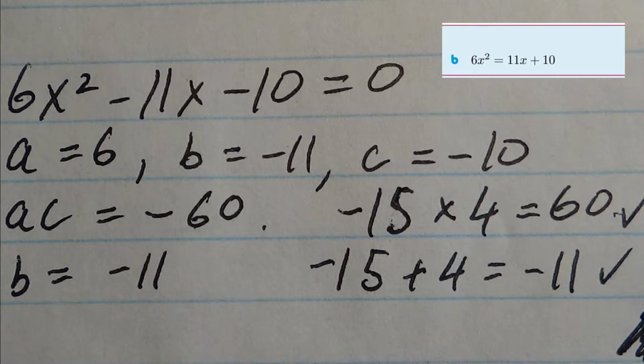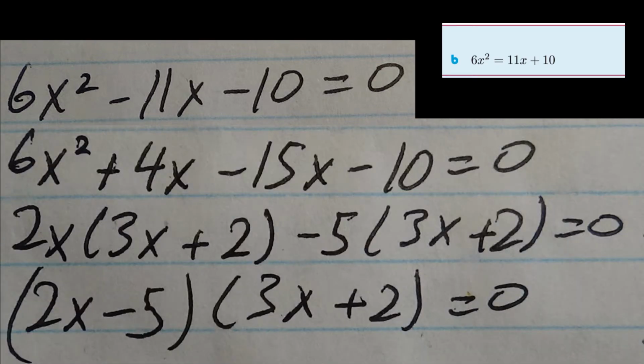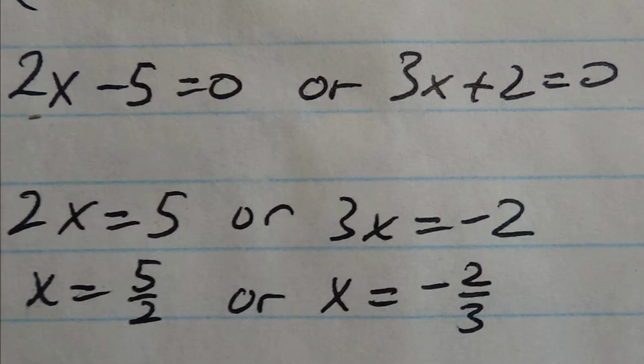So here in example B, I did the full factorization of the expression, just to make sure that it makes sense. So in example B, we did the same thing. We brought the terms to one side, we then factorized, and then we used the null factor law to set both linear expressions equal to 0, and then solve for x that way.